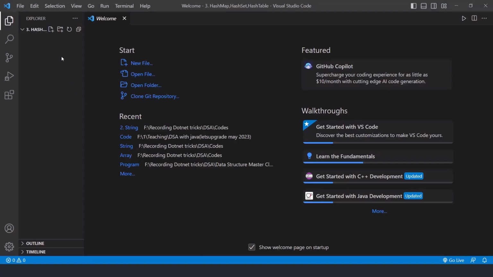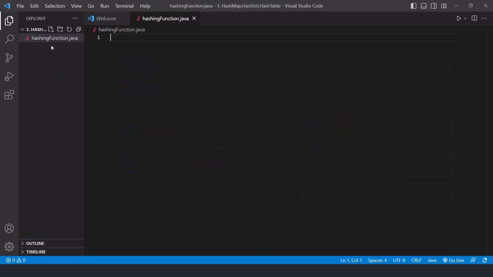All right, we will create a program, let's say HashingFunction.java. We created the HashingFunction.java file here. What I have to do is include the classes: I have to include Objects and Arrays, because we're going to use those hashing functions, Objects.hash and Arrays.hashCode.